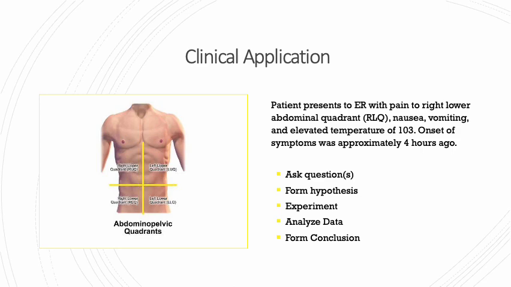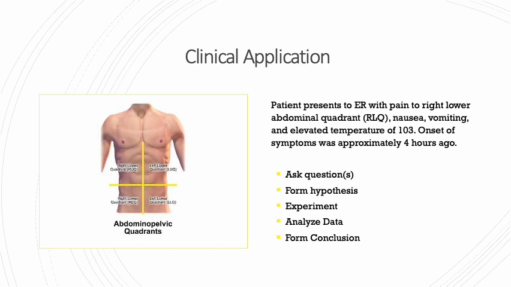So the first thing we're going to do is ask a question. In this situation, your question should be, what is wrong with my patient, right? They're hurting, they have a fever, they're nauseous, they're vomiting, something's not right. So in my head, my question is, what's wrong? Okay, so I'm going to form a hypothesis.